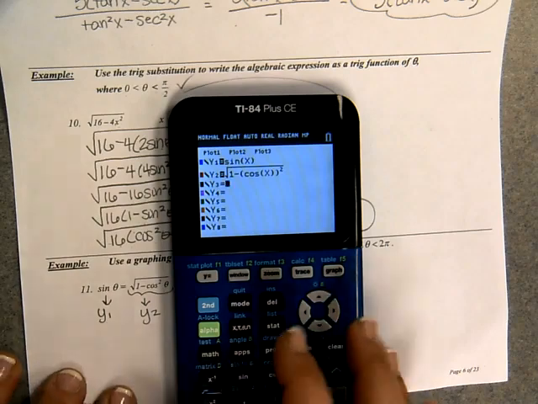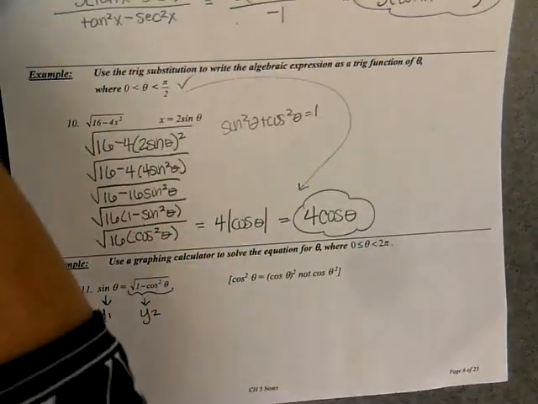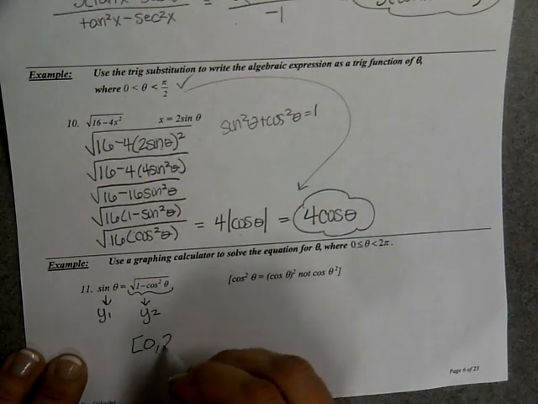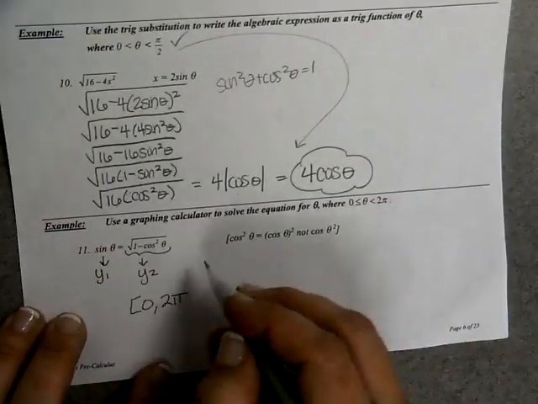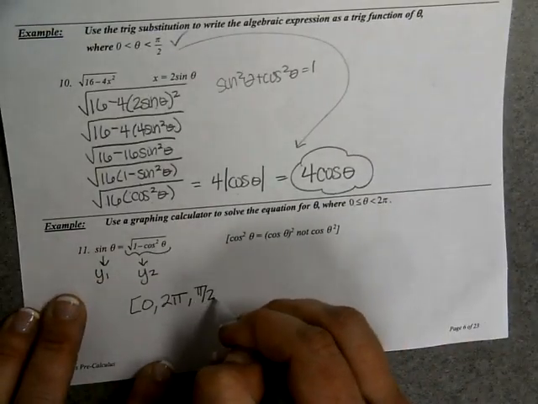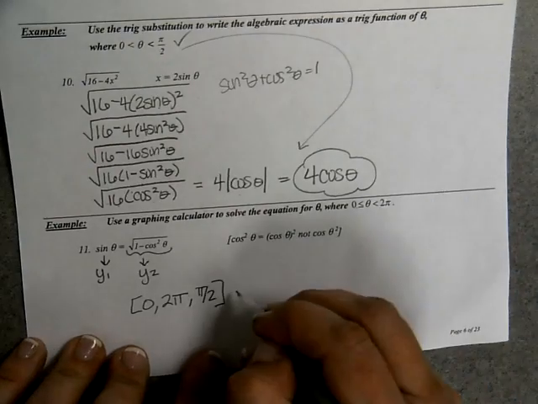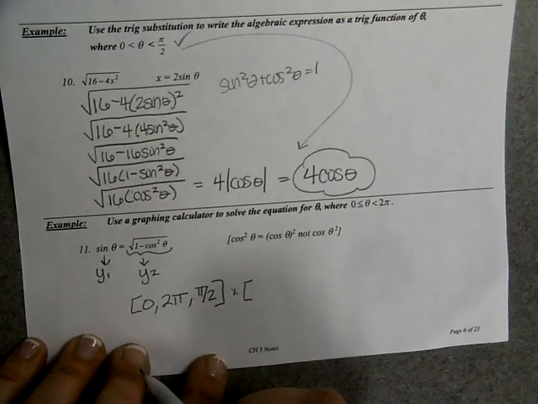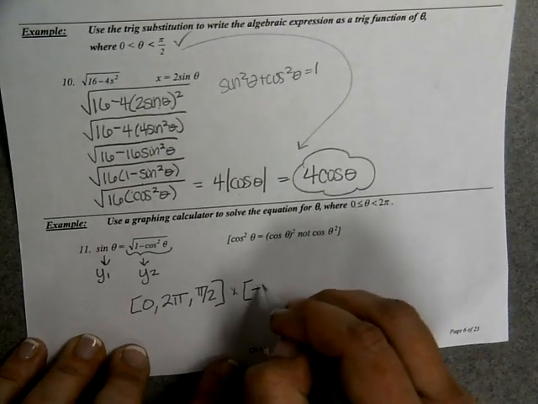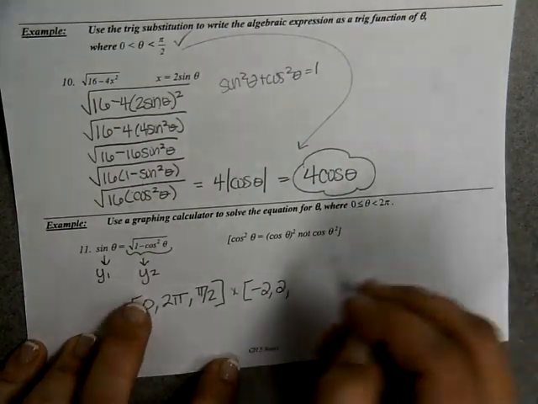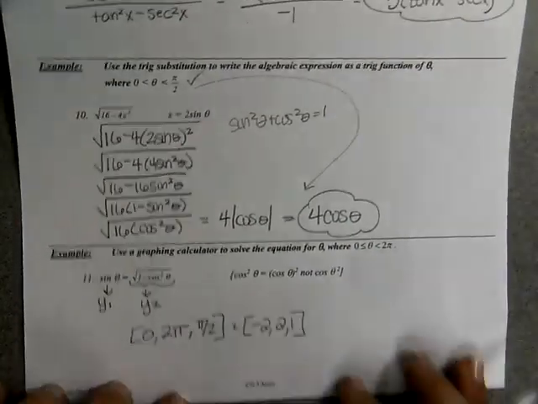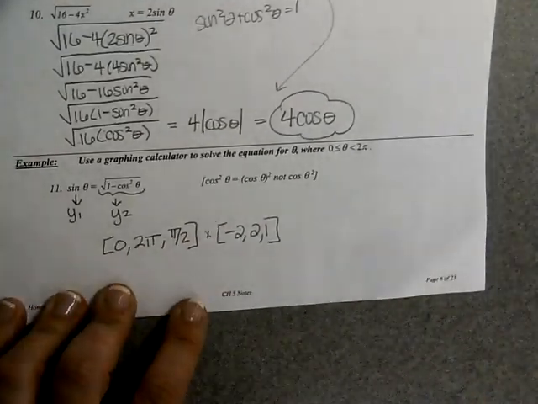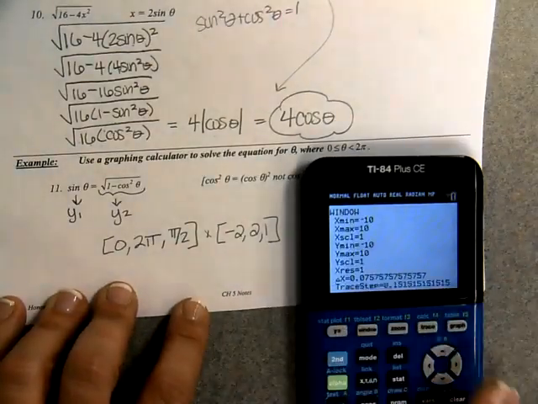Now, as far as the window is concerned, this is telling us that we're going to go from 0 to 2 pi. I don't know, we often go by pi over 2, so maybe that would be something to go by. And then our y's, looking at these functions, they're pretty simple. Maybe we could just go from -2 to 2, and we could go by ones. There's no real formal way to write the window as long as you can tell what's going on. So let's make that adjustment in the window.